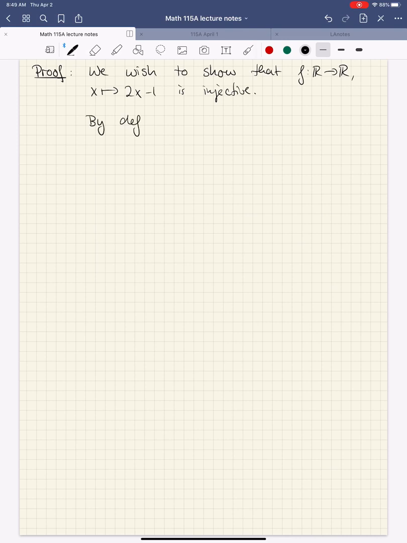By definition, we must show that if f of x1 is equal to f of x2 for x1, x2 in R, then x1 is actually already equal to x2.